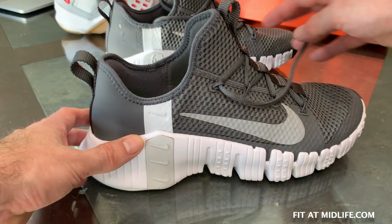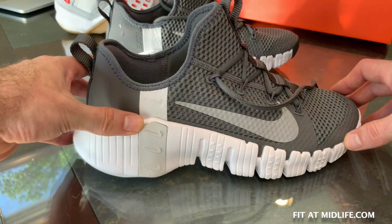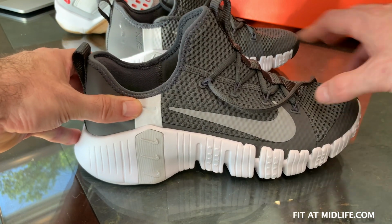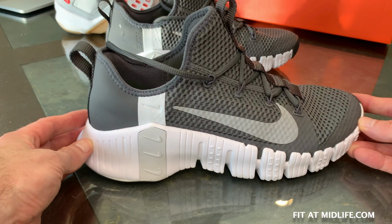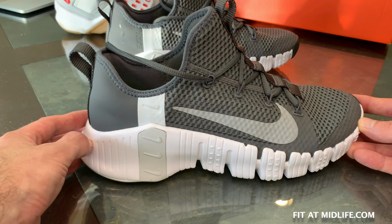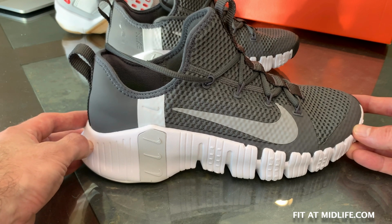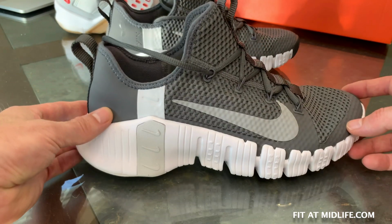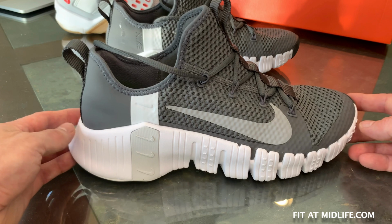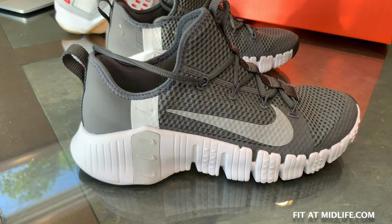What is the heel-to-toe drop or offset? In other words, how much higher is your heel than your toes in the shoe? I don't know. It has not been published yet. I know last year's shoe was a 6 millimeter heel-to-toe drop. I would imagine this is similar. Being a Free shoe, being a Metcon shoe, it is not going to have a ton of heel-to-toe drop. We'll have to wait for Nike or another vendor to confirm what that value is. I can't measure that accurately myself.